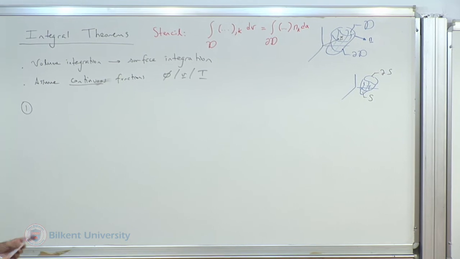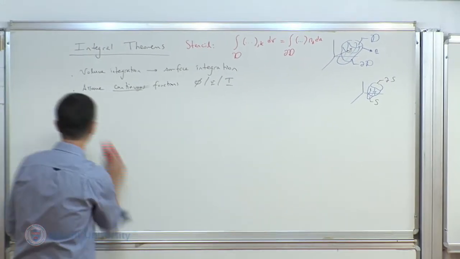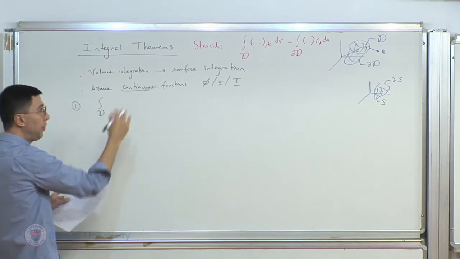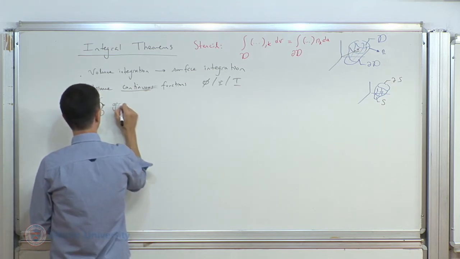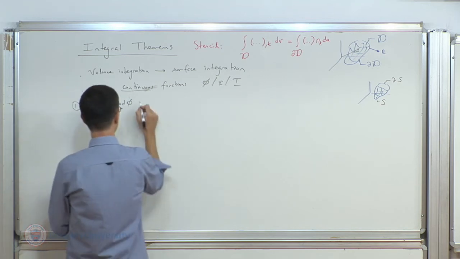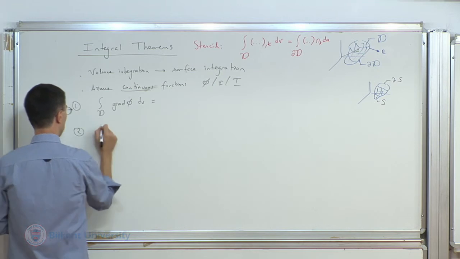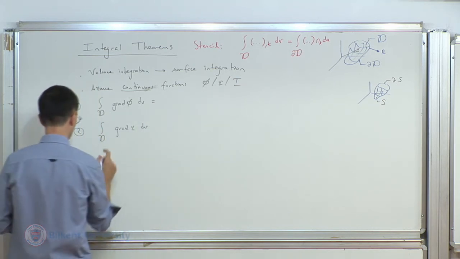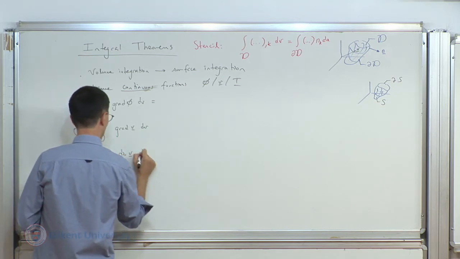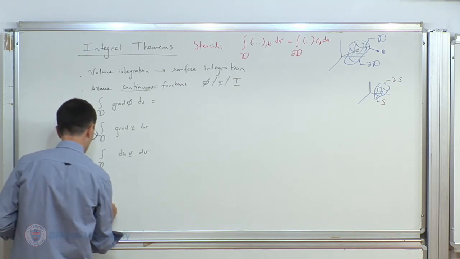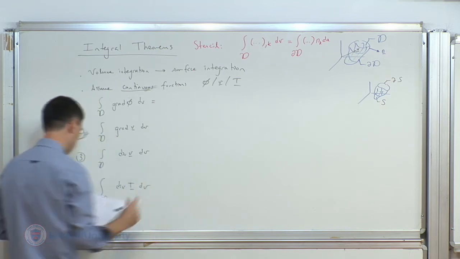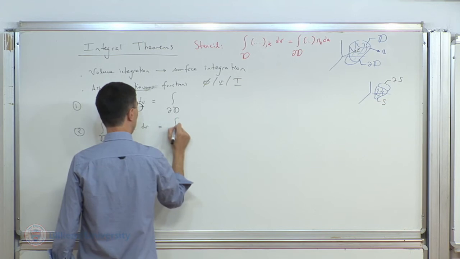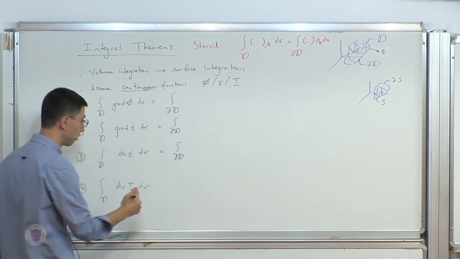So let me get back to the issue then. Let me show you the most useful four transitions that we will employ. And let me try to fit all of them onto this board. So let me first write them, and then we understand how they all fit to this stencil. The first one is gradient of phi dV. The second is gradient of a vector field. Divergence of a vector field and divergence of a tensor field. And I'd like to convert all of these to an integral over the surface.